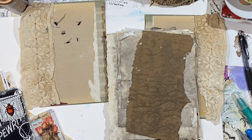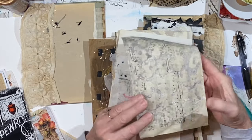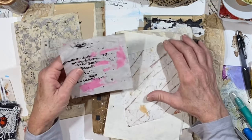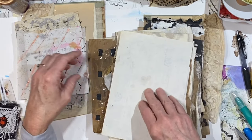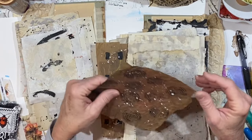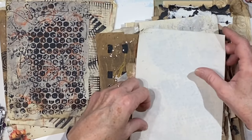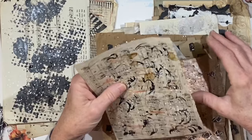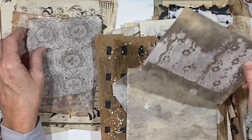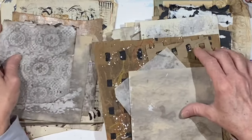Let me show you this stack of papers I found. Yes, I found all of these. These were at a thrift store. And obviously someone had been grunging up some papers and just doing all sorts of marks and stuff. I don't know if this was going to be for a journal. I have no idea who this came from, but I thought maybe a few of these pieces to incorporate into the book would be nice because maybe she would use things she could find to mark certain things or to draw images or whatever, like very primitive marks. That looks like somebody used lace to put patterns on stuff. I don't know who donated all of these.